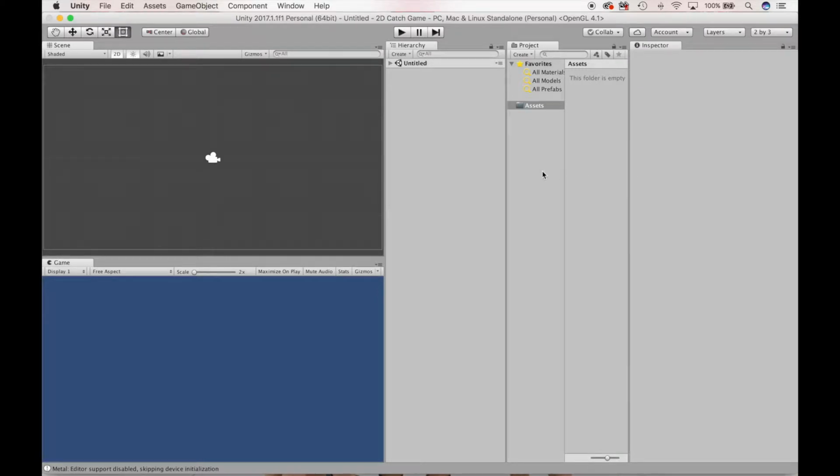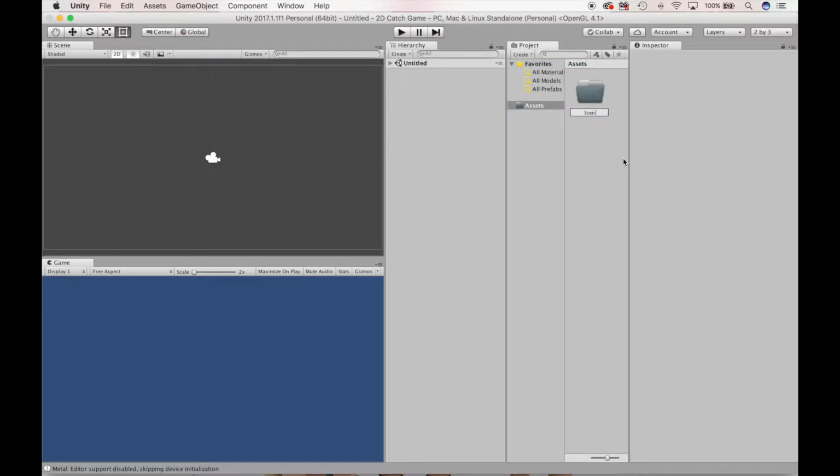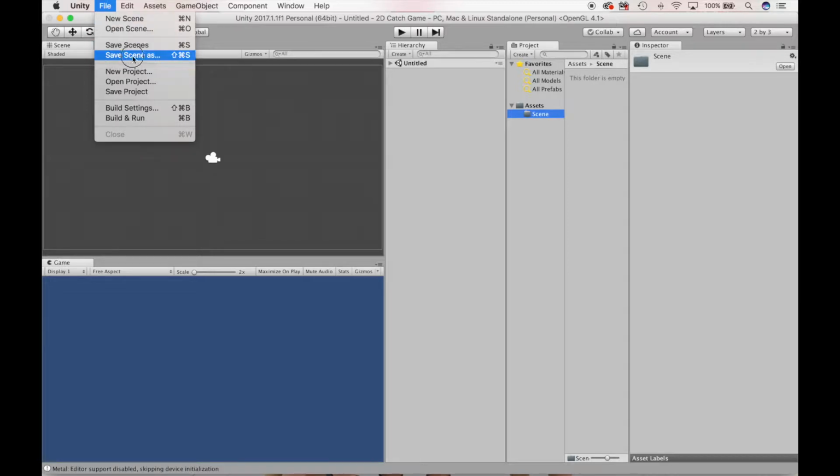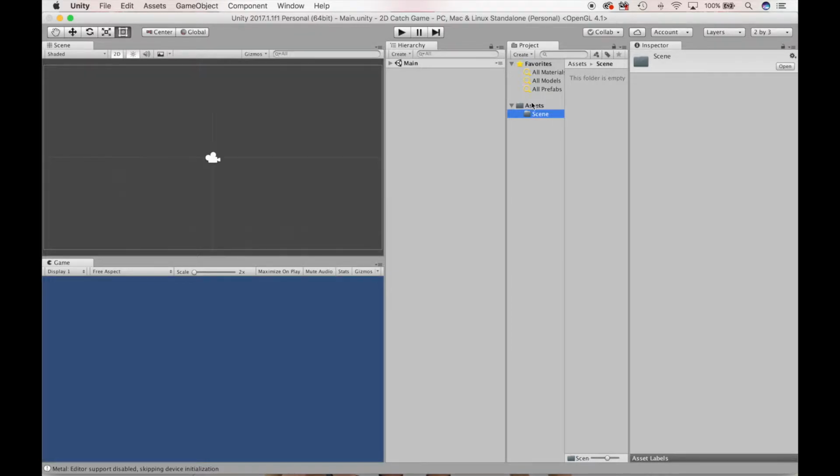I like this. And let me go ahead and just create a scenes folder. So over here with the Assets folder, I'm going to click Create Folder, and we'll say Scene. And let's select the Scene folder, and I'm going to say File, Save Scene As, and we'll just simply type Main. Actually, I noticed that it's saved in the Assets folder. That's okay. I can just take that main scene, drag it, and drop it into the Scene folder. So that way in the Scene folder, here it is.